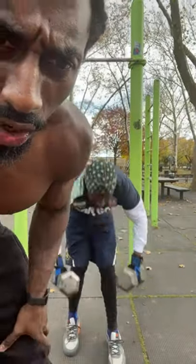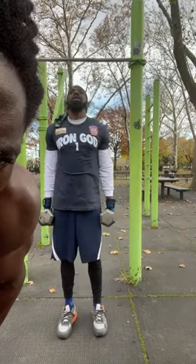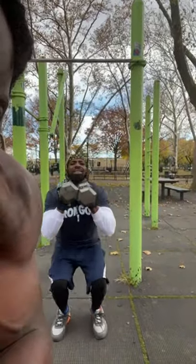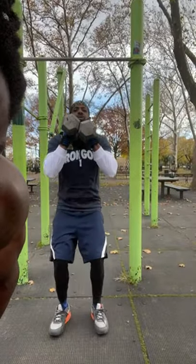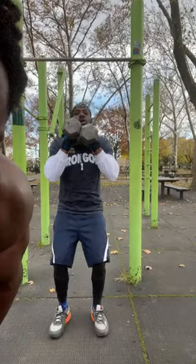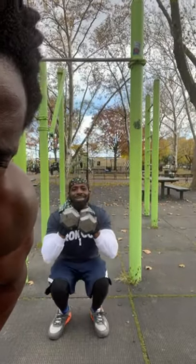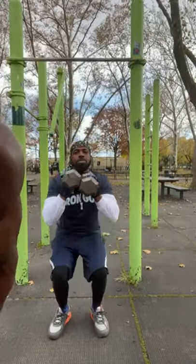Muscle groups I'm working right now are quads and shoulders. Let's go. Right now, I'm between 225, 230. I'm 6'3".